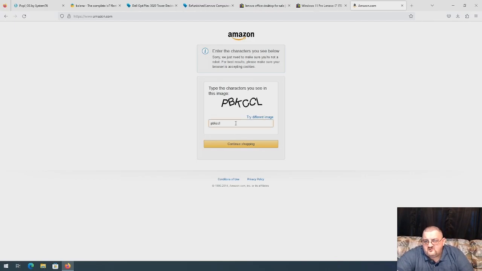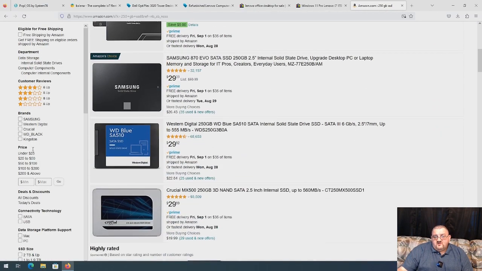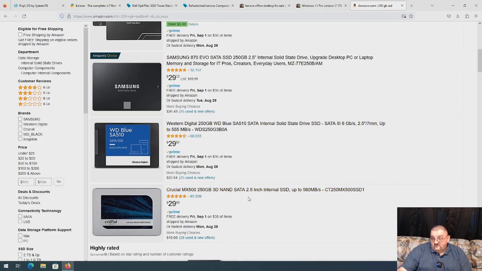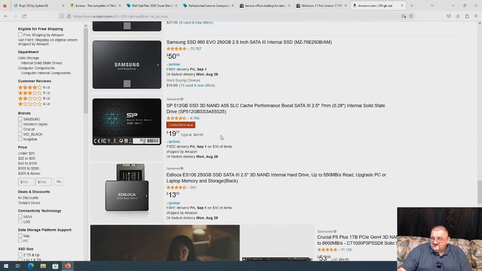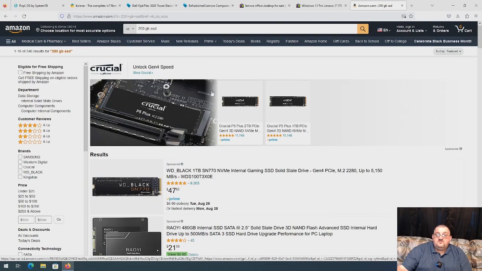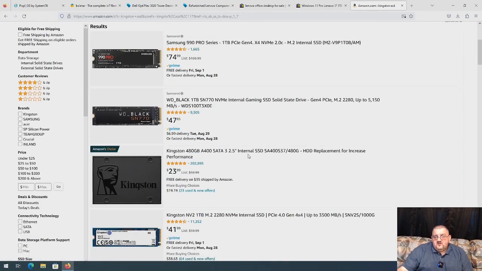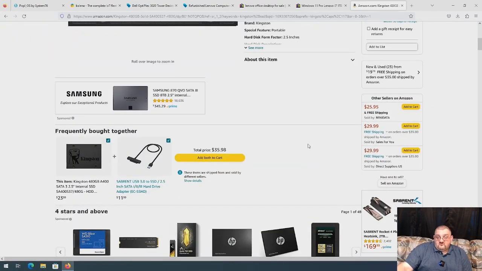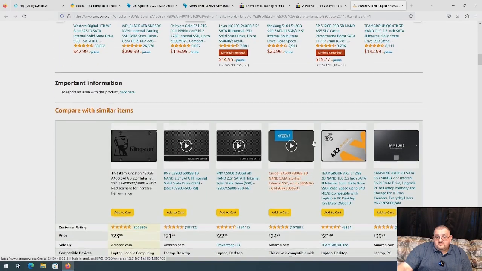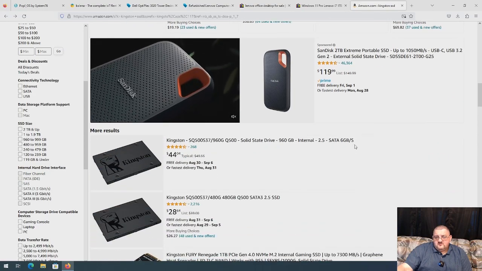Okay, why is this doing that? Okay. We'll do a 250 gigabyte SSD. You can get a Western Digital, which is a well-known brand. These MX500s are very nice. And there was a Kingston that I actually bought. When I bought it, it was like $18. Let's go Kingston SSD. Okay, so oh yeah, this is a 480 gig for $23. These drives I have a lot of experience with, and they're actually really decent. You can get a less expensive one, or like I said, I got that 256 for like $18.